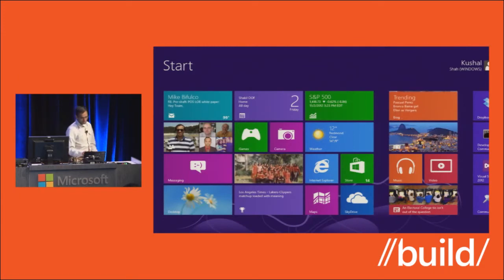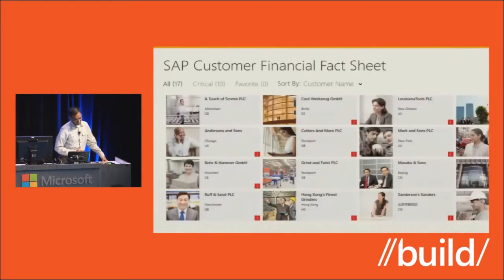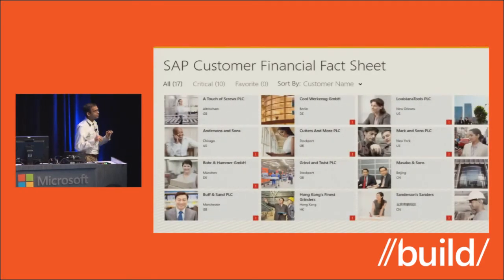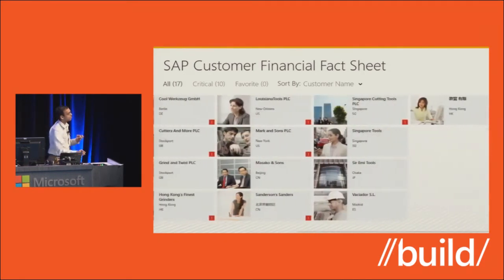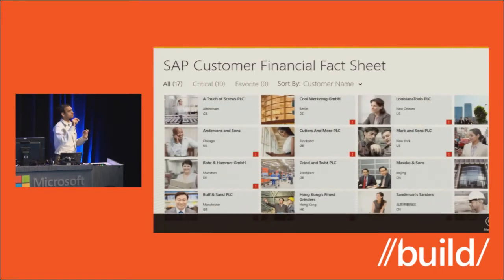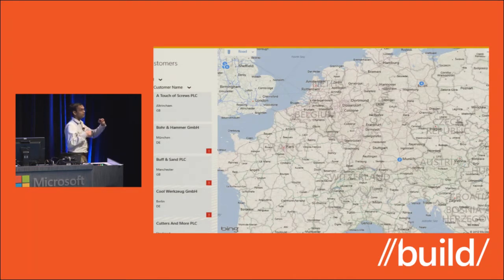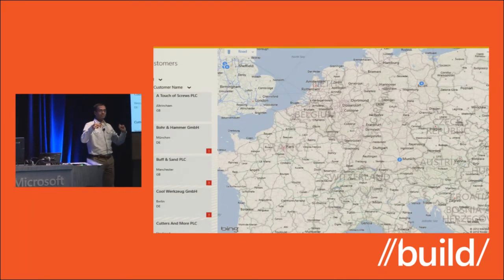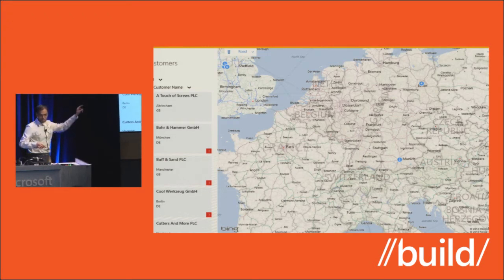Great. So I come to my start screen here, and the app that I'm going to show from SAP is the financial fact sheet. And rather than having to click from one page to another, you now have a simple scrolling behavior to go to any customer that you want. Next, when you have to search for a particular customer, I just clicked on the map view. You remember, you say some keywords and then search within a 50 mile radius or a 200 mile radius. See how simple it's becoming.